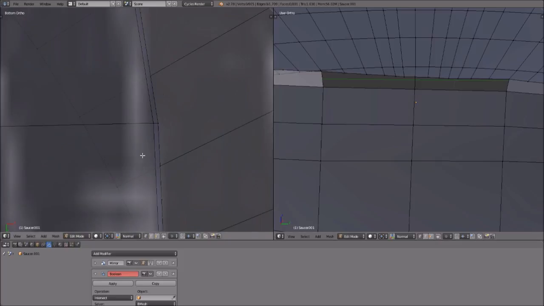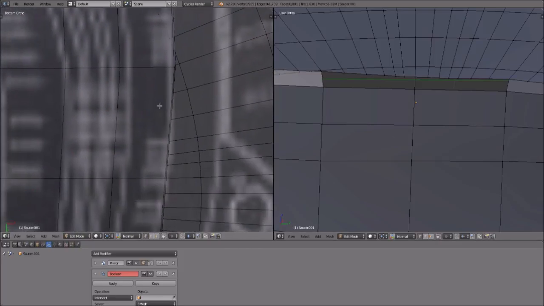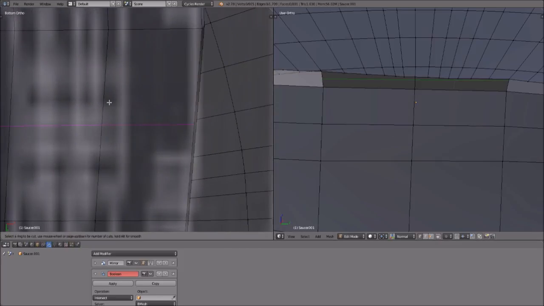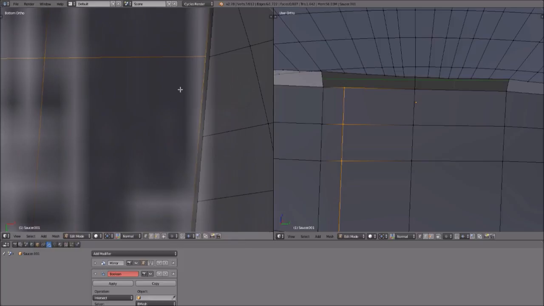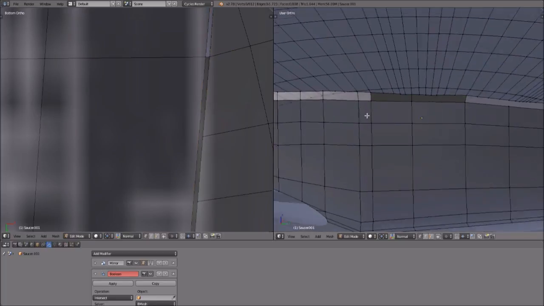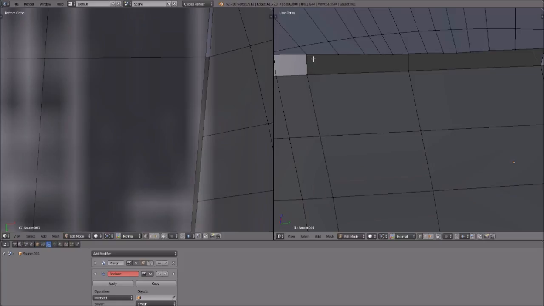I'm just going to add some additional edge loops here to clean it up, so we go R. I'm going to put that right about where it almost lines up with that. And if I'm off, say it needs to be in there, just press GG while that whole edge loop is selected, and I can move it around until I get it right where I want it. And just go through, click, click, click, press F, and there we go. We get a nice little seam right there.